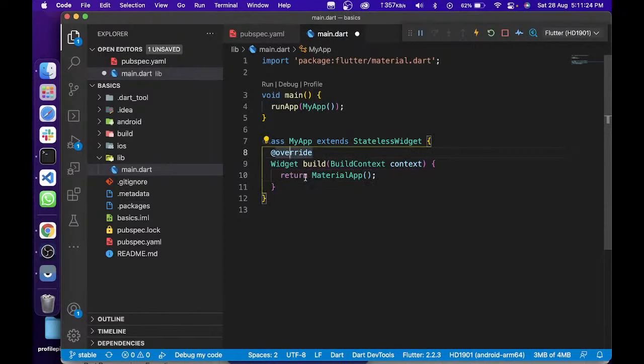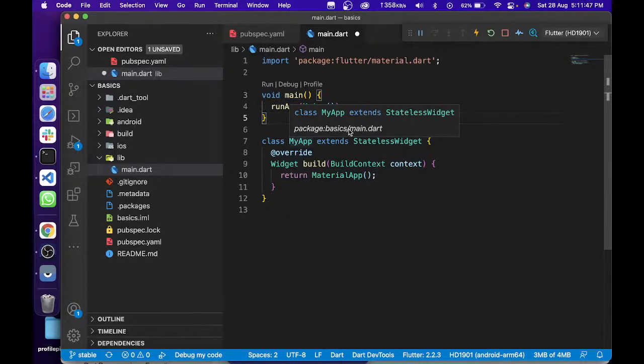For using MaterialApp, you can use the material.dart import. Earlier we could use some other things like Cupertino as well, but we are using Material right now. Just by importing material.dart, it will also import the Flutter stuff, the widget stuff, everything.